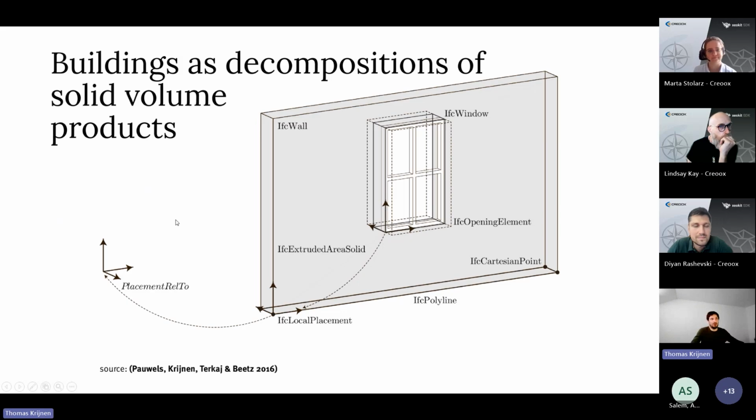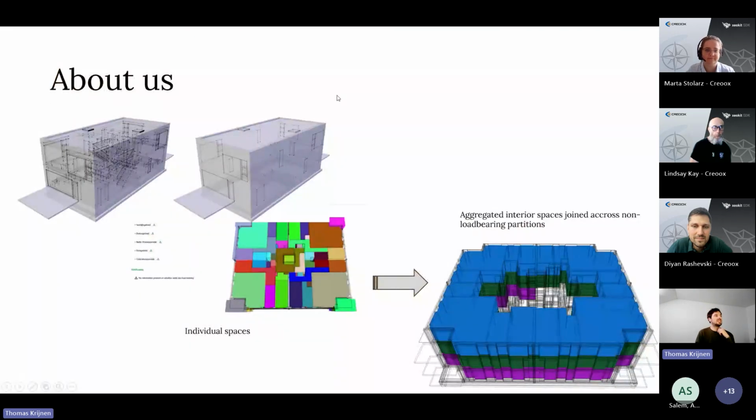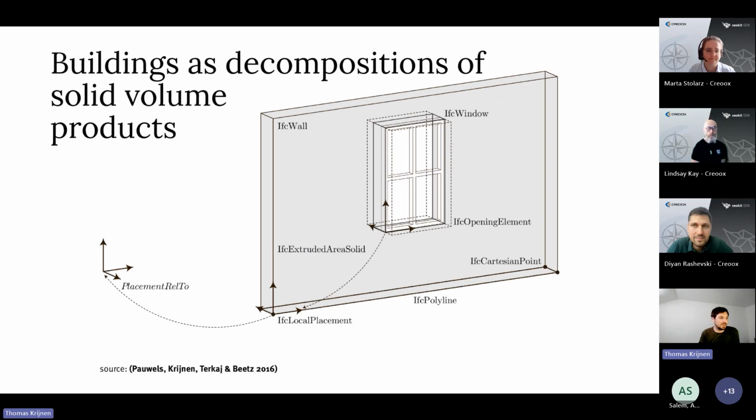And then I always include this slide. So for people that don't know what IFC is, if there's questions, by the way, in the chat, please just shout, because I probably wouldn't see it. But sure. IFC is this very typical mechanism to represent the building as a set of products, and each of these products typically have their own solid volume representation, which also shows the kind of the complexity here in the top left. It looks so straightforward. Just give me the outer shell of the building, but it spans across all these elements. So that's also the complexity there.